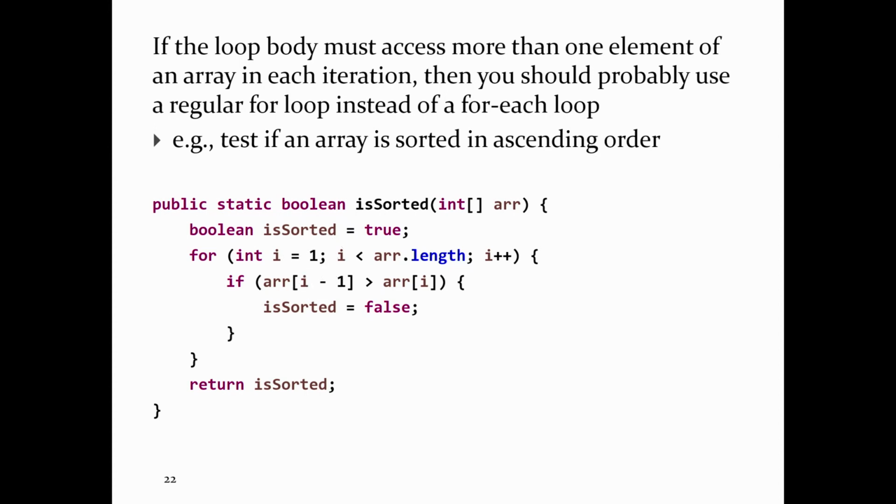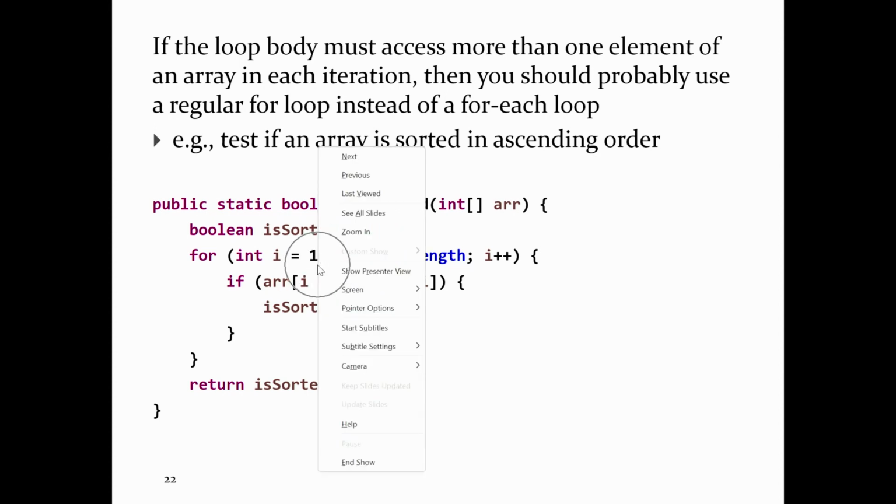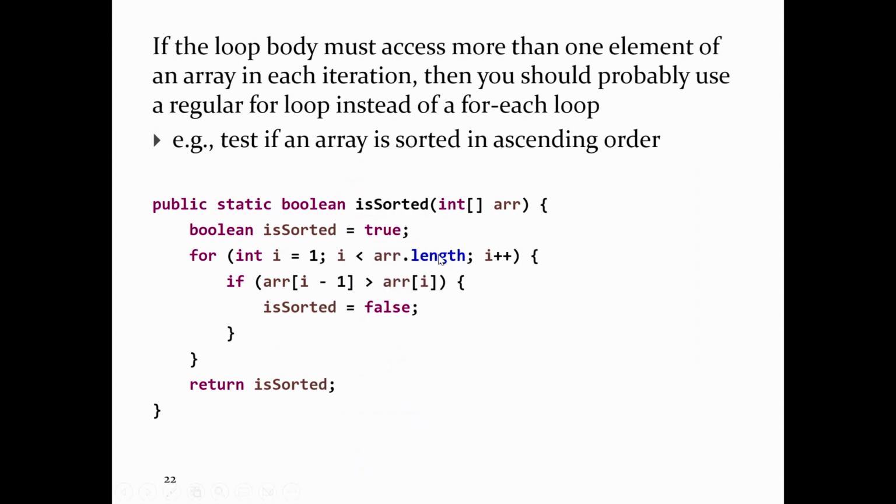If I started at 0, then I would have to go up to, but not including, array length minus 1. This would be array[i], and this would be array[i plus 1]. So what's the largest value of the index in that case? Well, it's i plus 1. The largest value of i here would be array length minus 2. So array length minus 2 plus 1 is array length minus 1, which is the largest index in the array.